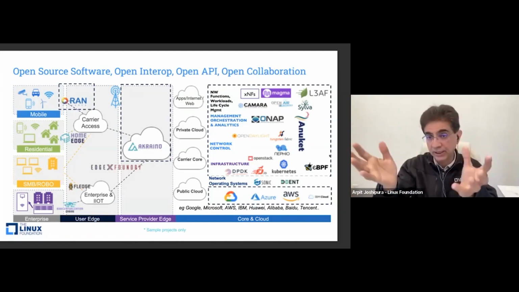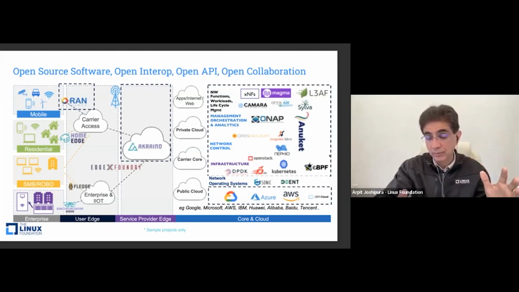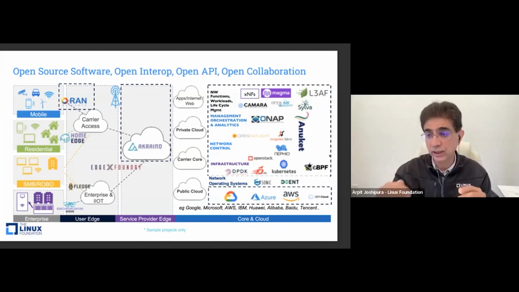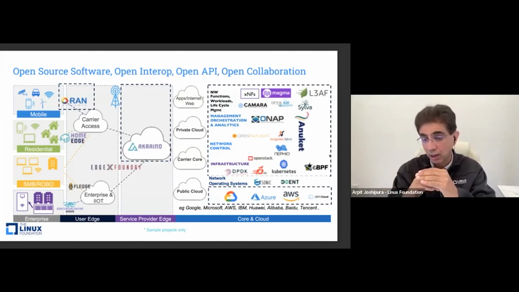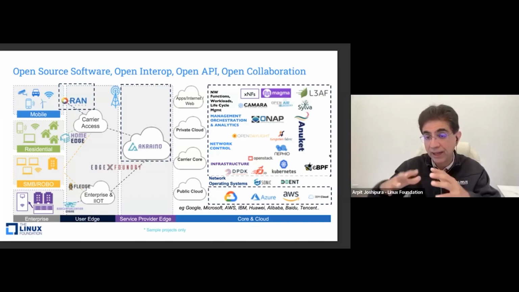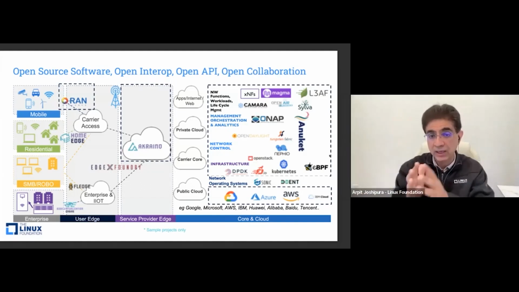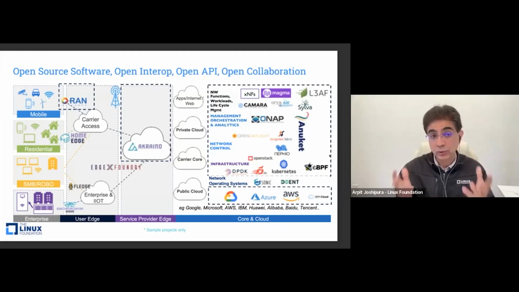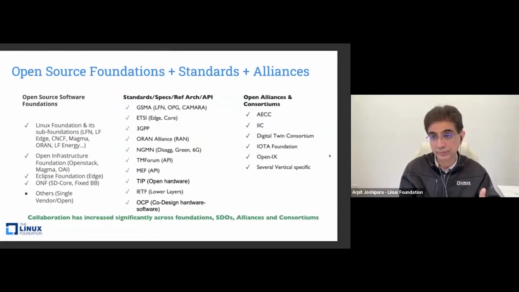So these are all in the application space, but you can see that everything started in the SDN world at a very low level, data, hardware, software. And then over time, in the last 10 years, it has moved both up the stack as well as across edge and access. Okay, and it has been done through not just open source software, but open interoperability, open APIs, and the best part, which I'm really proud of, is open collaboration.